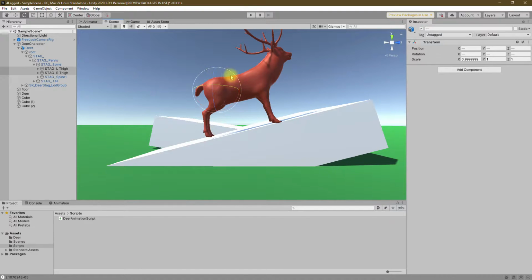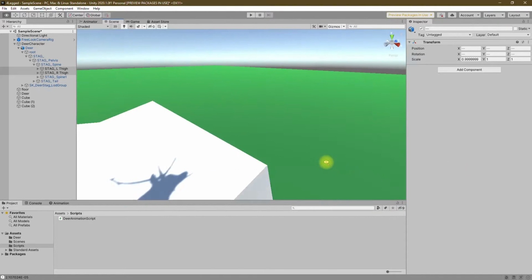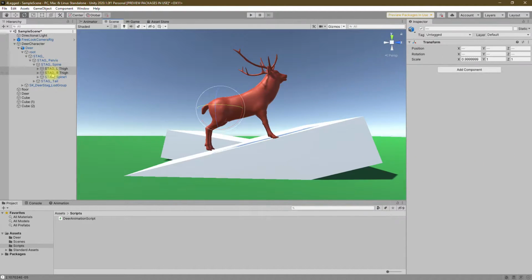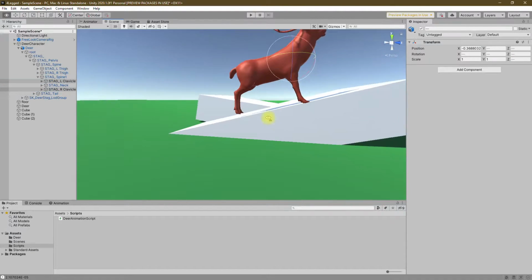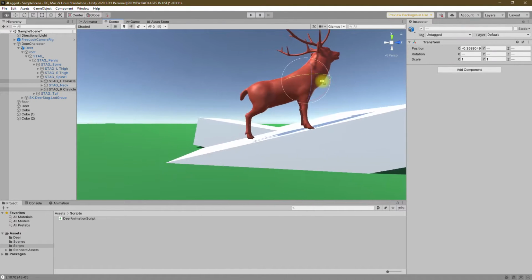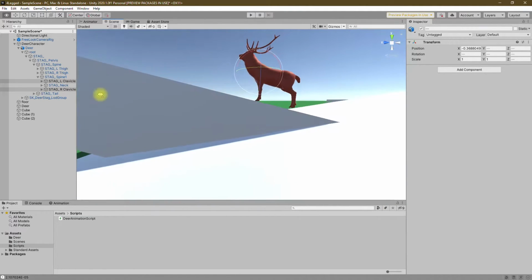Back legs like this, and front legs, let's see, yeah, like this. So that's basically what I want to do.